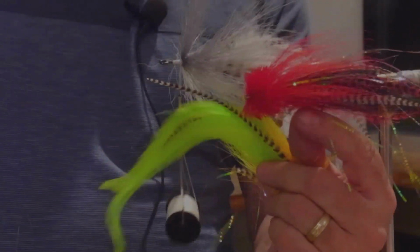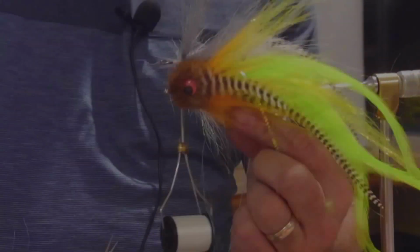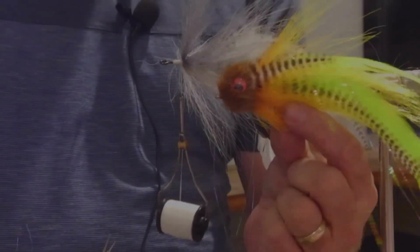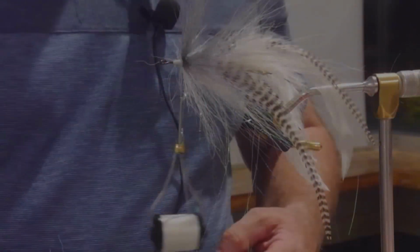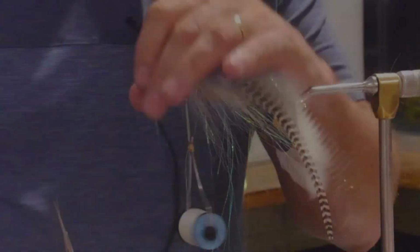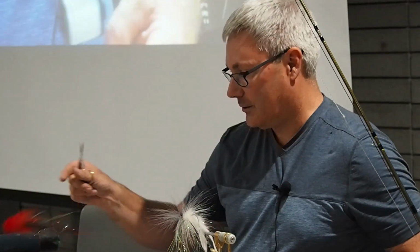And then this is the Brad Bone. I sell flies at one of the stores, the one in Guelph. He won't buy the flies that look like this. Yeah, this one won't sell, according to Ray. No eyes on it. Need eyes on a musky fly. But this one will, because it's got an eye on it. If he's buying them, I'll put eyes on them. I'll fish that one though, no problem at all. That's a nice looking fly.